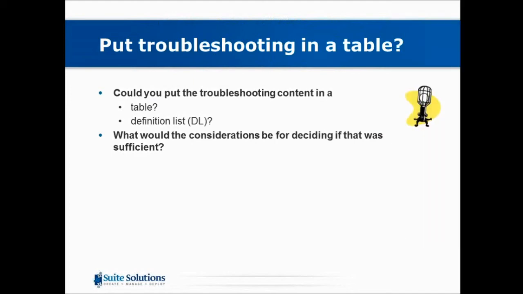I think the answer is that if I say, for as long as this content lives, I don't need to present it on a smartphone, I don't need to present it on an iPad, I don't want to make it friendlier to people, I don't want to make it easier to read, I don't want to be able to validate it and check automatically whether I'm giving a remedy for each possible cause and a cause for each possible symptom, and if I want to be really loose and I don't need good outputs, a table is fine. But if we want it to be consistently presented, if we want to always make clear the flow from symptom diagnosis to prognosis to treatment to action that needs to be taken, we need to have semantic markup, and that doesn't come in a table.